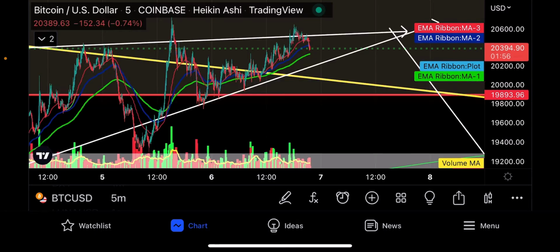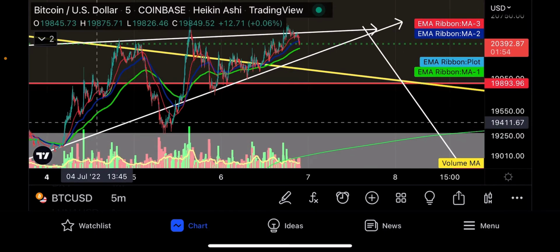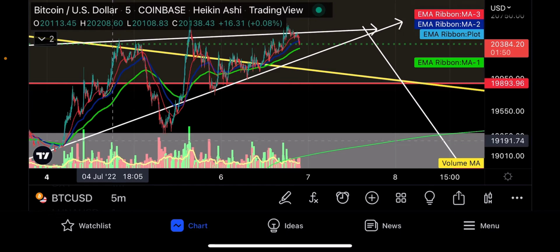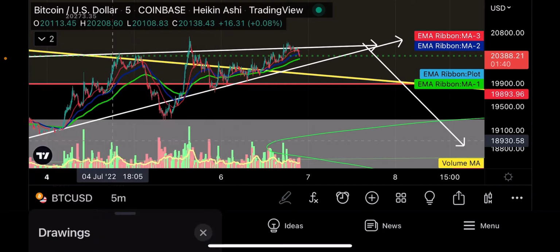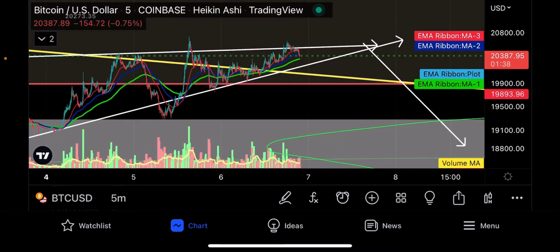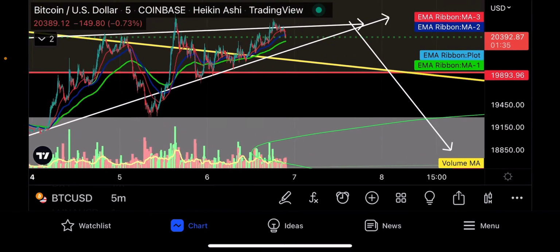So now that you see what's going on, that's the trading setup that you're in right now. The probabilities say this is going to break to the downside, but even if the probabilities are 7.5 out of 10 they break to the downside, there's still a 2.5 out of 10 chance that you can break to the upside. But if you're playing the probabilities, like we're a probability-based trading service, you break to the downside.